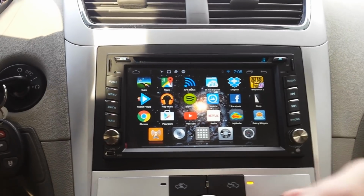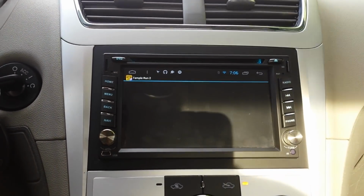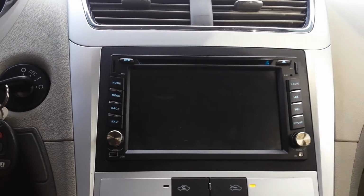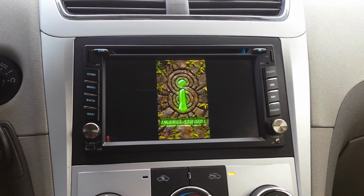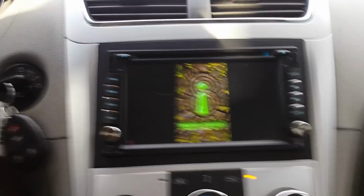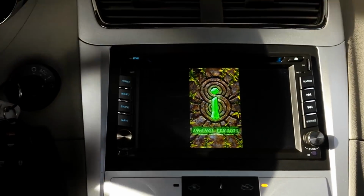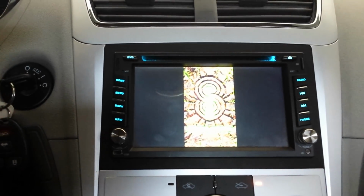I guess one last thing, if you want to take a look, games. Kids, they love them. Hey, I love them too. Why not? You can sit in your car and play some games. Just give it a second to boot up here. And we can play some Temple Run. Pulling in my garage so I can probably play Temple Run a little safer. I'm not going to try and do it while I'm driving.